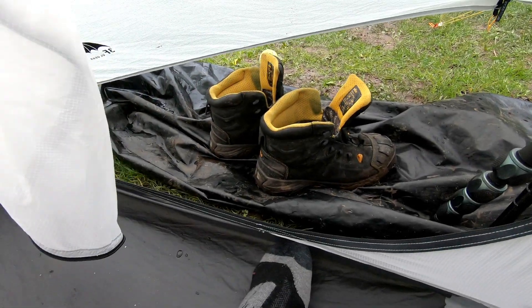Will I be buying a Lanshan 2 Pro? Definitely. This tent is amazing from what I've seen and experienced so far. The sheer size alone does it for me. I can live with stupid wee niggles — every tent is going to have niggles. But this is just such a great tent for the money as well. They're not that expensive in comparison to the Hillebergs and the MSRs and all these big brand tents. Based on what I've seen I would definitely recommend it. It's super lightweight — you can get lighter tents like the one-man versions, but for the sheer space I could probably live with 250 grams extra.